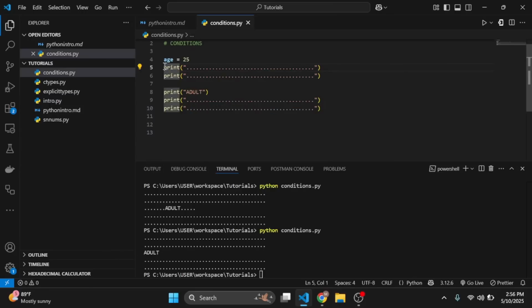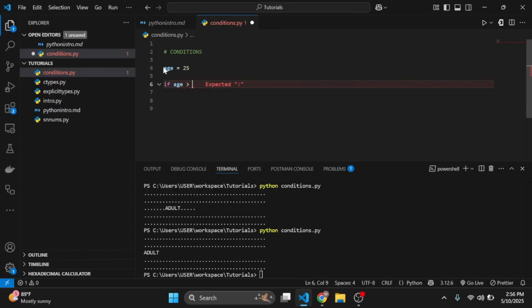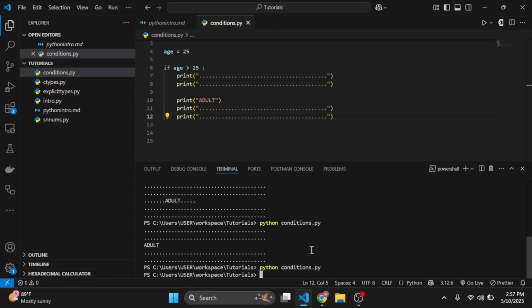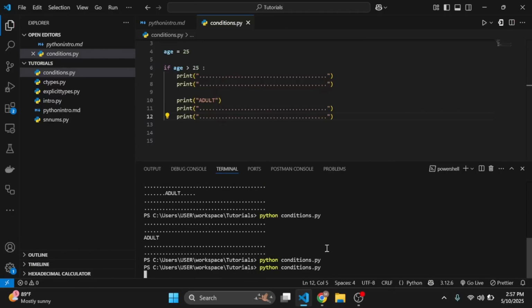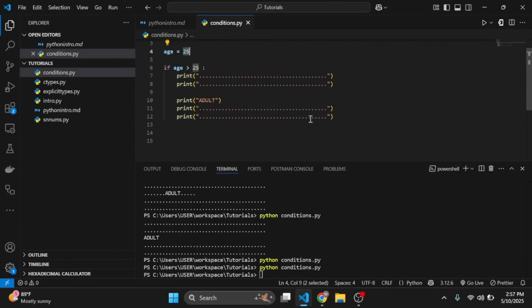Now let's copy everything we have here and put it in our file. We said if age is greater than 25, now print. See, this is not indented. We need to put everything under the if statement, so it will run with the if, not directly from our main or from our file. Now if we run this, you see nothing is printed. I run this again, we did not print anything. Because of what? Our age is not greater than 25. You can see here, our age is not greater than 25.